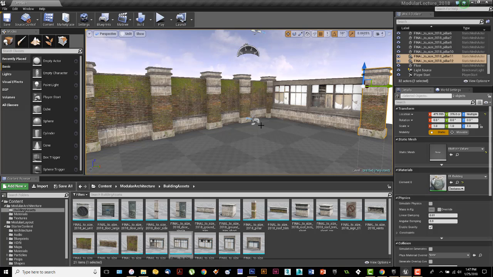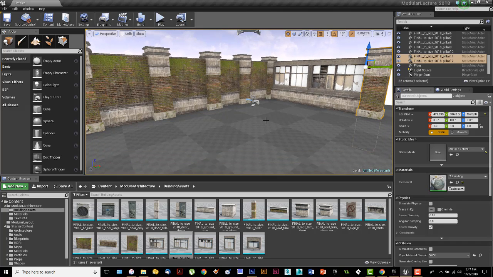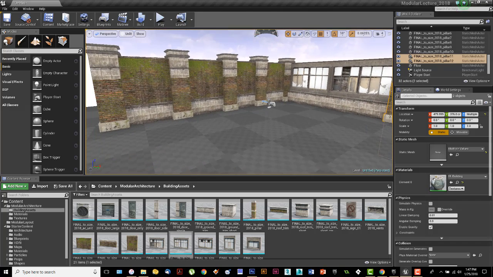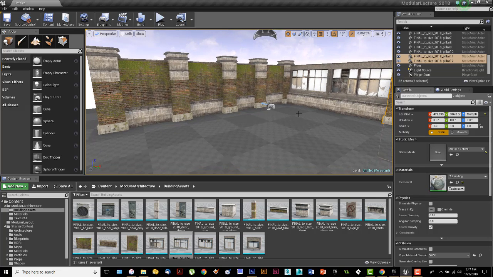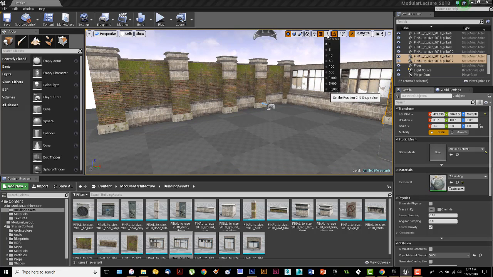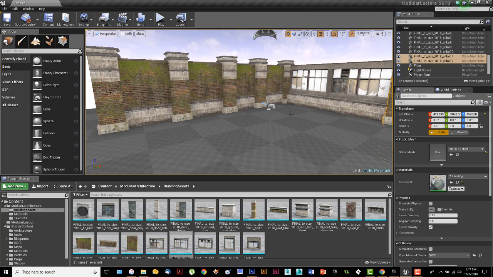So that's basically how we bring these things in and we snap them together and we make them all work. Remember, you've got your snap tools up here. You want to make sure that you keep those on. If you're not sure of the grid setting, use the closest one, maybe 5, to move something around and see how it overlaps, and then zoom in really close and then switch to 1. But don't turn your snap off.